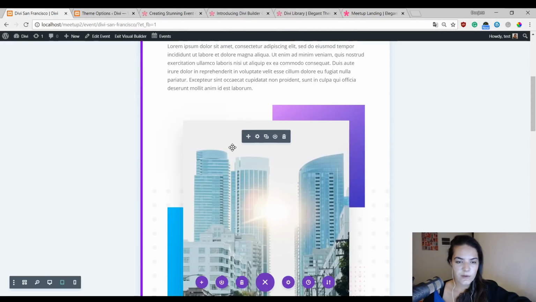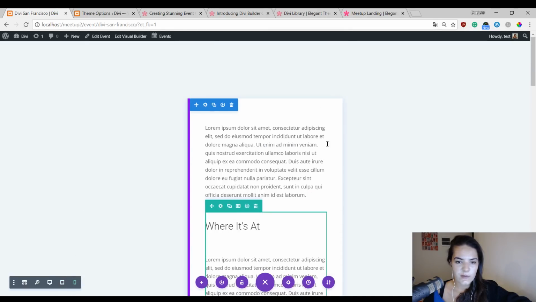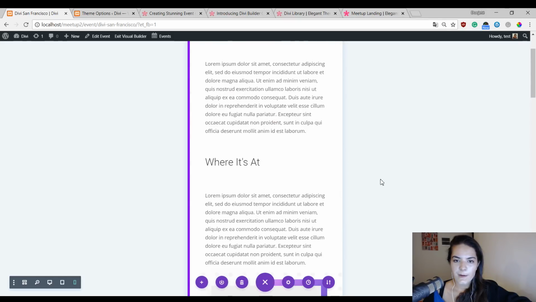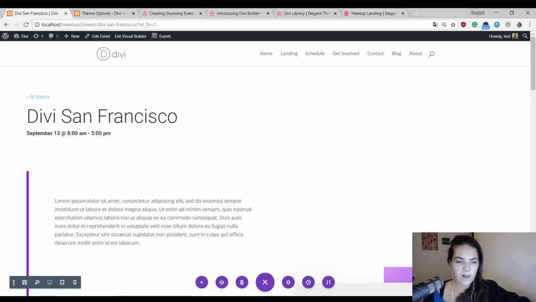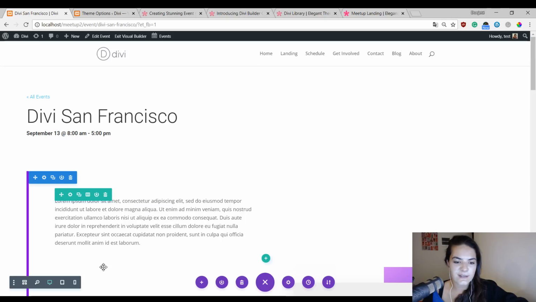So here we have it. So you will only be able to see the parts that you modified using Divi's Visual Builder. But once you save it and look at it from a live website, you will see everything fall into place. All right, so the last thing that's left to do is add this to your Divi library by clicking on this icon at the bottom over here and saving it. And the next time that you modify an event, you can change things around, upload this layout, and create stunning web design.